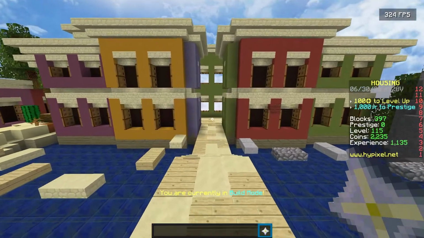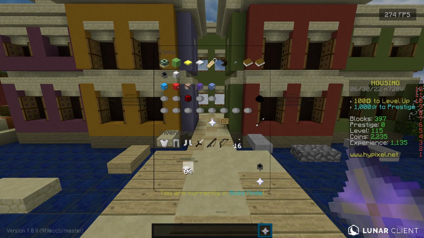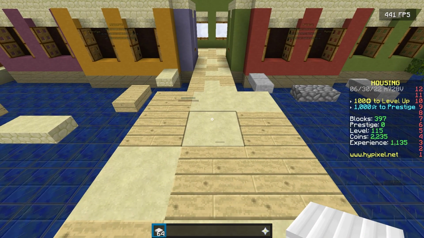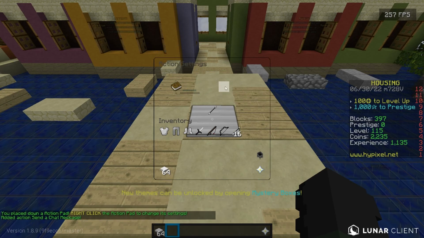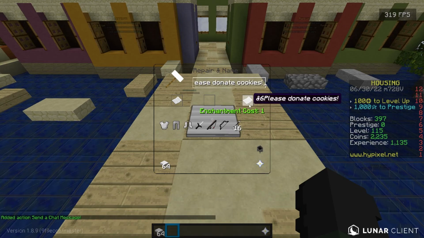So a new tip, which is a new thing, basically go into items, go into action pad, and I would put this somewhere maybe at the start or middle of your house if you're doing like a parkour house. Basically place this down, right click on it, go to add action, send a chat message, and go ahead and say something along these lines. Please, we'll say, please donate cookies, like that.